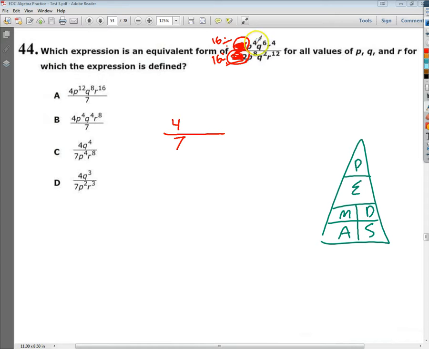Well, here, we're doing some division, so we have to subtract our exponents. So we have a P to the 8th on the bottom divided by a P to the 4th. So let's subtract. 8 minus 4 is going to give us 4.